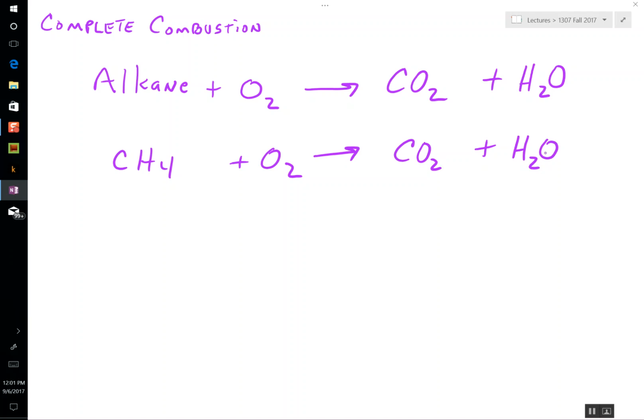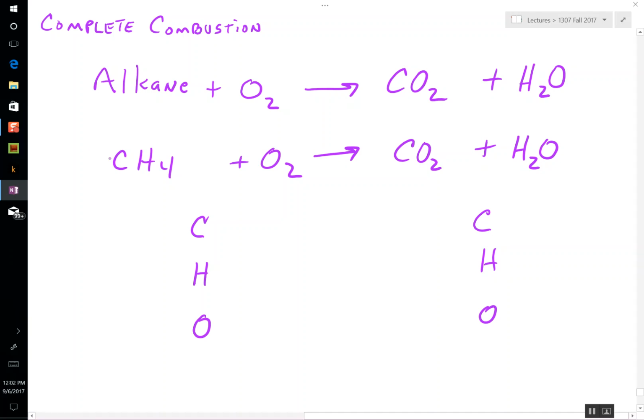Okay, now the thing we need to do is balance these equations. What I'm going to suggest to you to balance these equations is what I teach in 1305 as well, so if you had me for 1305, we're not going to do anything differently here. Balance them in this order: the carbon first, the hydrogen second, and then tidy up the oxygens at the end.